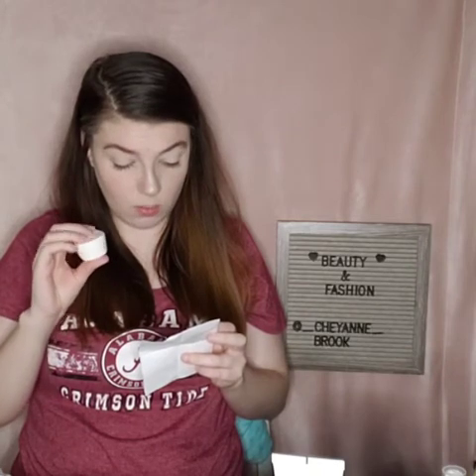They have many different shower steamers — like migraines, calming sleep, and I think they have a sinus one too. The care instructions say: to help maintain the freshness and longevity of the product, store it shrink-wrapped and keep it protected from moisture. To use: adjust the shower to your temperature, open it, and place it on the floor in front of you away from the drain. The steady steam will release the vapors into the air.